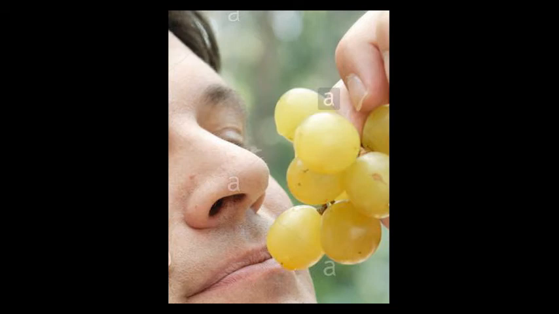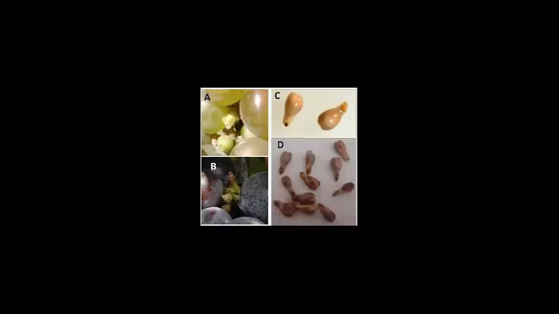Number two, easy separation of berries from the bunches and characteristic aroma of the specific variety is another maturity index used to assess the maturity of grapes. Number three, when we are proceeding with seeded varieties, seeds become dark brown at maturity.